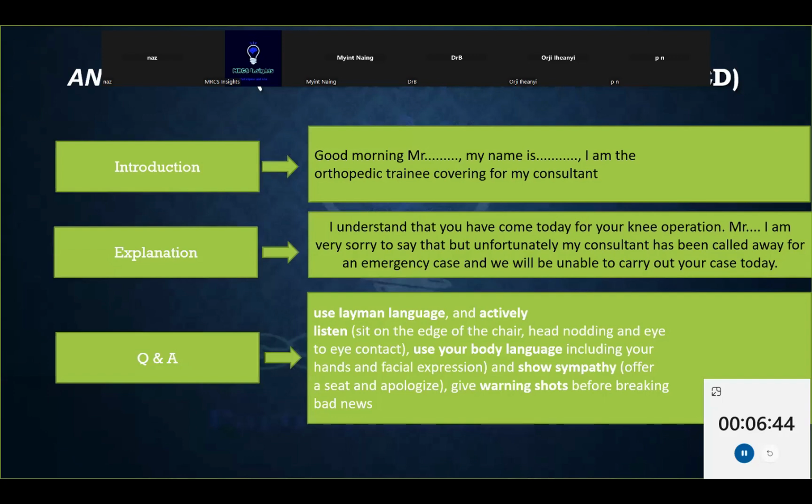I'm too angry. I need another consultant to do it right now. I understand your concern. It's definitely up to you, and you have the right to choose your doctor. But I'm afraid that the new doctor who will take your case has to go through all your file again from the start, and this might delay your procedure again. So could you do it?